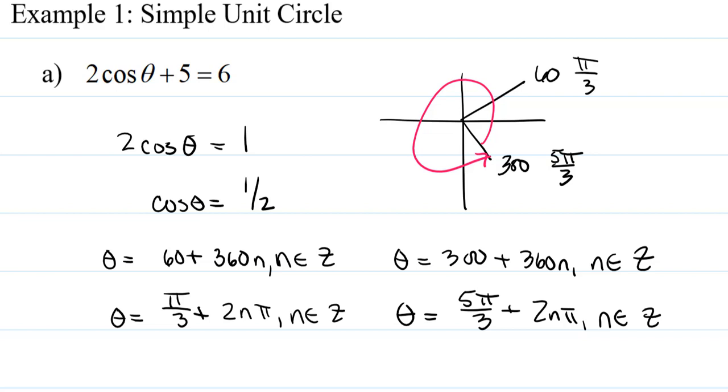All right, so that's it. All you got to do is look at the unit circle, boom, shakalaka, and you're done. So that's how you solve equations where you have infinite solutions on the unit circle. And this is example 1. So be sure you come back and check examples 2 and 3.